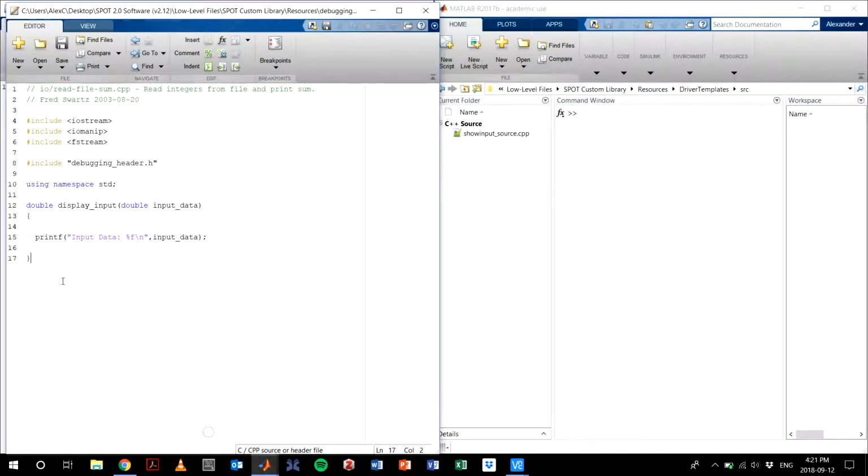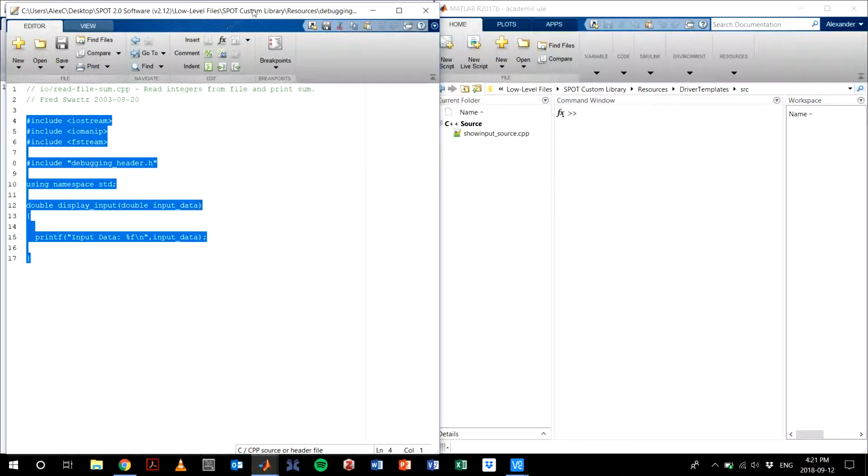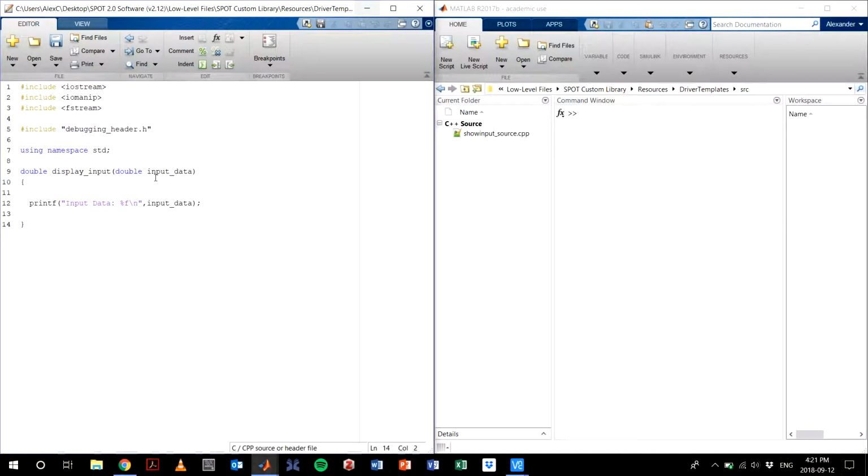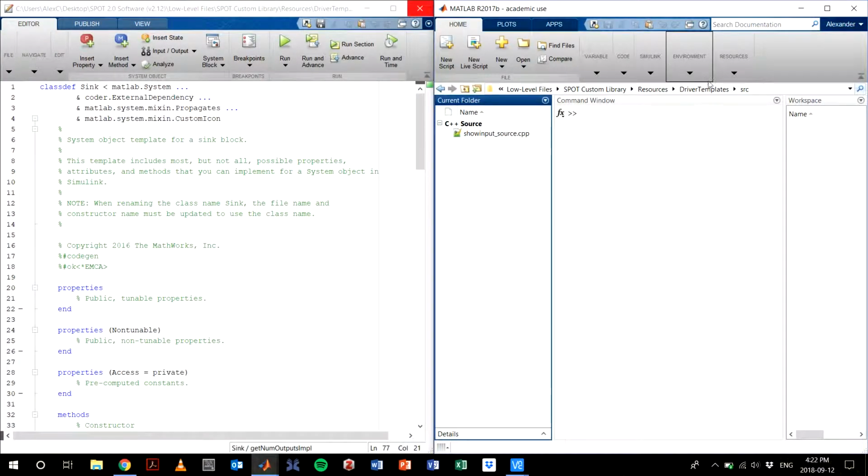All this code is going to do is take in an input u of double value, and print that value onto the command window in the Raspberry Pi. One thing we have to make sure we do is change this debugging header, which is a remnant from an old code, to match the header we created. So that would be show input underscore header.h, and then we can save that. And that's it for our source code. It's a very simple example.